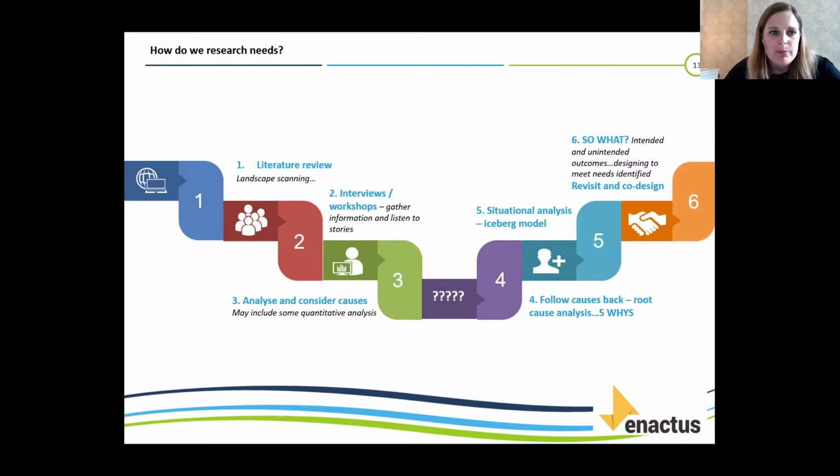Then at stage 2, we'll be looking to do interviews with people and run workshops. So we'll be building on our information from stage 1. We now know what's important, but we want to talk to people about their experiences. We want to build their stories so that we can understand their needs. And you can do this as a one-to-one interview with somebody, or you might want to run a workshop with a group of people. Running a workshop means that you can really test and challenge ideas with a group of people and see if they agree or disagree. And often we'll use a blend of the two. So we can test out ideas in interviews and then check them in workshops.